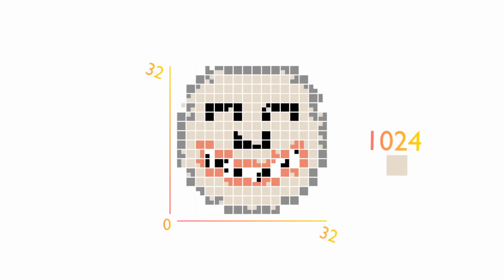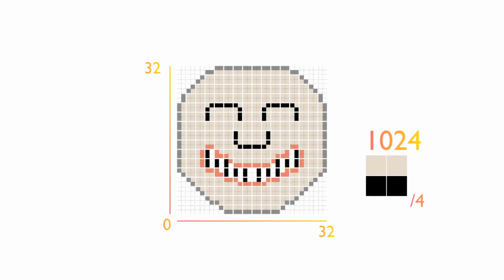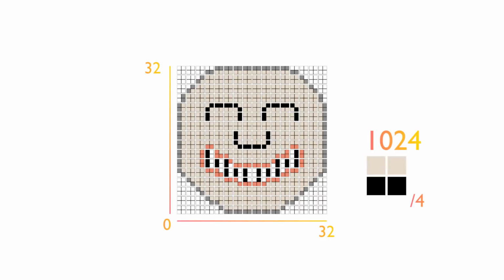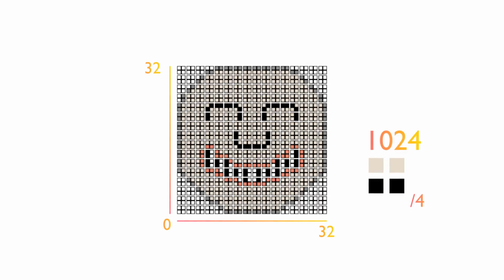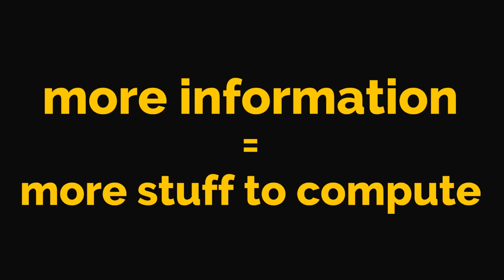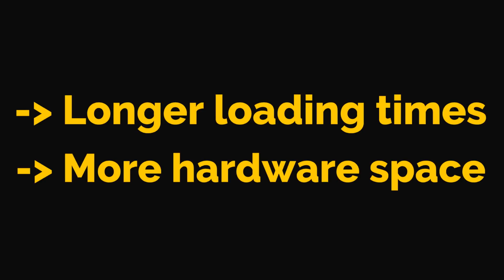Right now the information is still crude, but let's split each pixel by 4 to convey more and more precise information. Now we have more pixels and thus more information available. With more information to compute, your PC will also take more time to process said information. Just keep in mind for now that more resolution and color depth takes up more space. Let's jump up to higher fields now, way beyond 32 by 32 pixel textures.